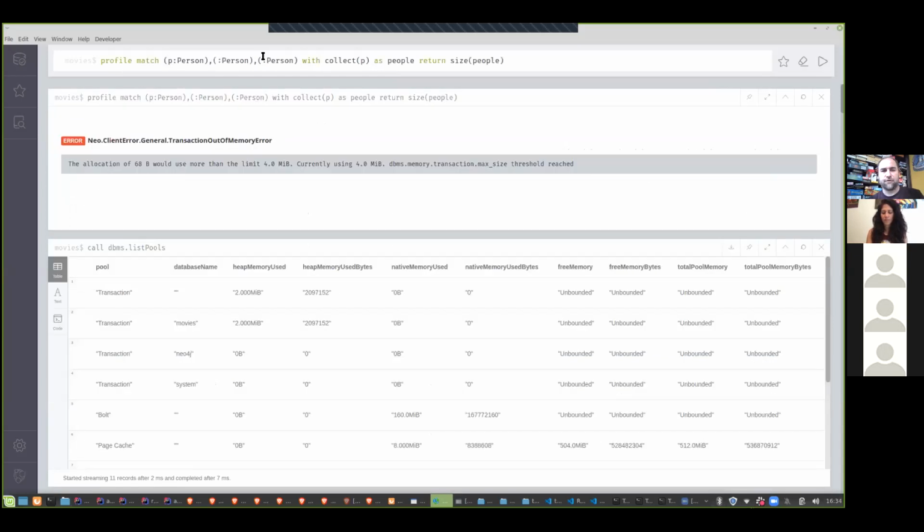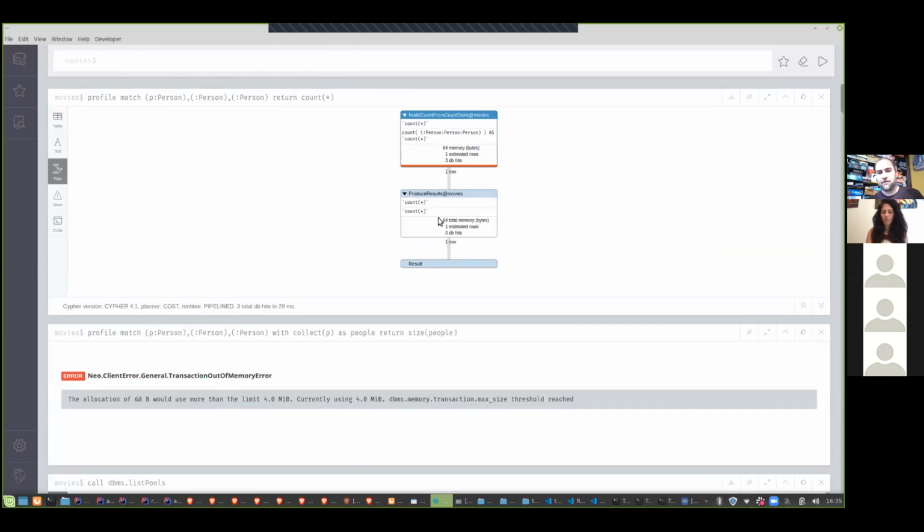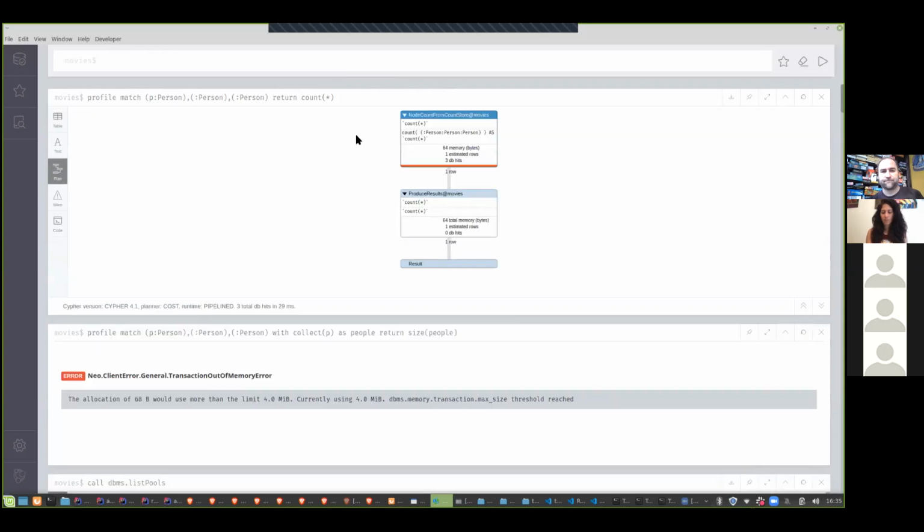But if I only return something like count star, then it will not be aborted because at a given time, the query itself will not allocate more memory than we have configured, because the operations are not eagerly allocating memory into a collection, but it only will return the results, which gets a little bit confusing because Cartesian products can go really big, right?